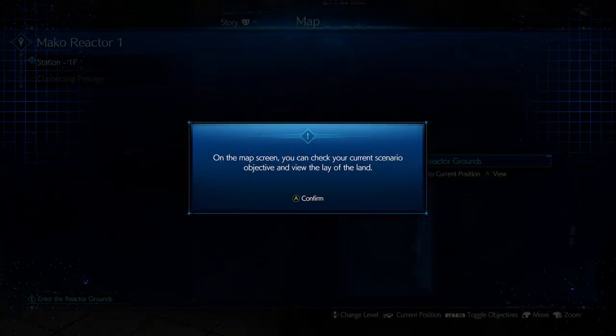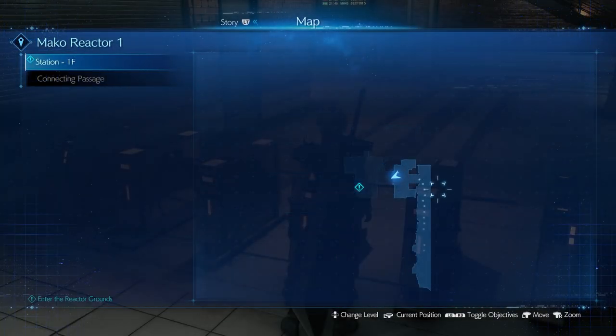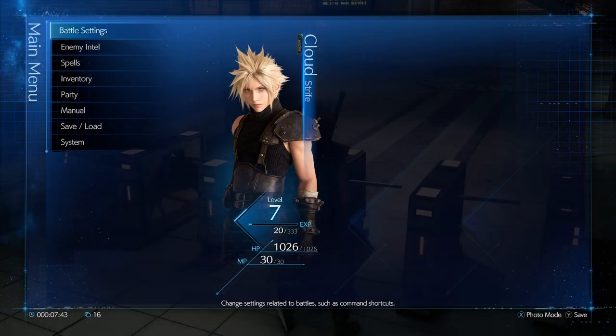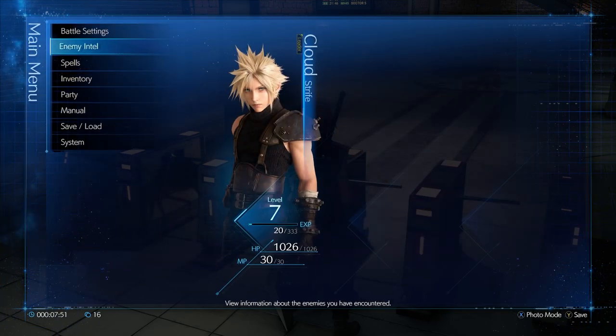Map screen, you can check your current scenario. Yep. Okay, it's just where we've been so far. It doesn't show the whole thing. And the main menu. I guess I'll check this out later. Yeah, nothing really useful now, I'm guessing.